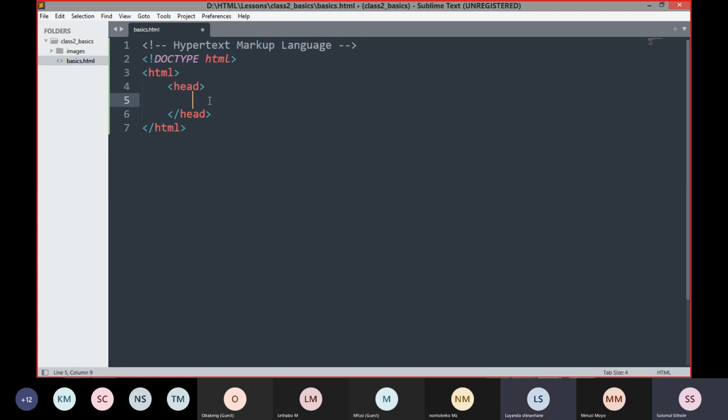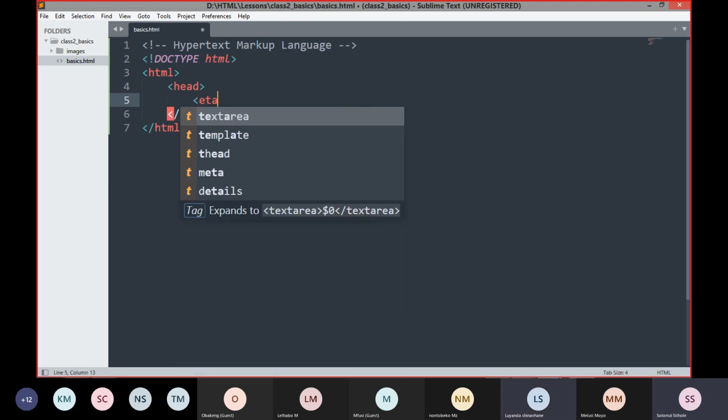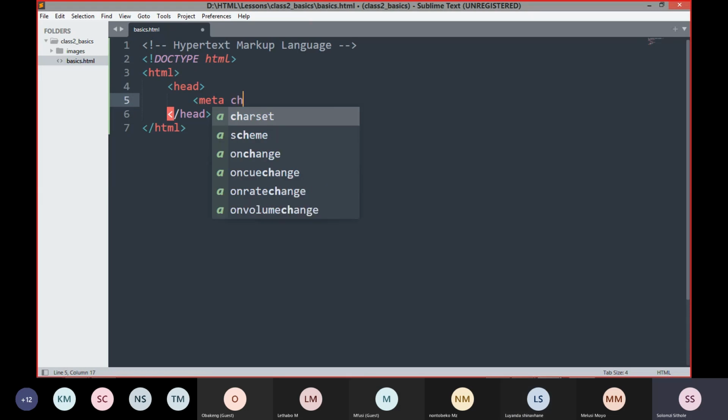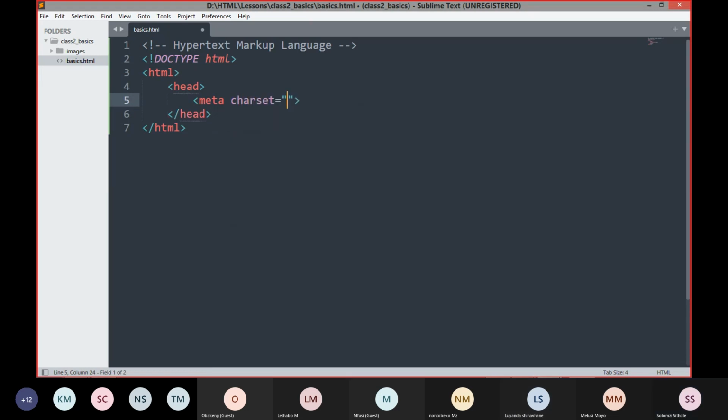tag here. So usually with the head tag, we include meta tags. Okay, let me make an example. UTF-8. So what's happening here? The meta tag that I have here tells the browser that there are these things they call Unicodes. This tells the browser that we'll be using the character set UTF-8.